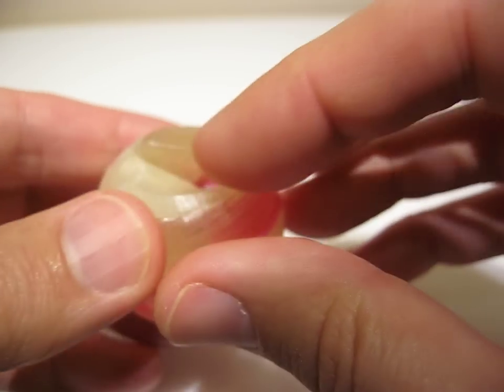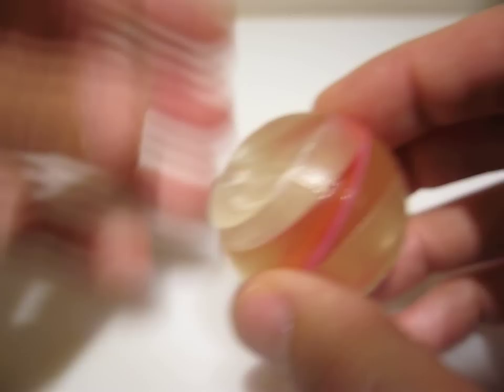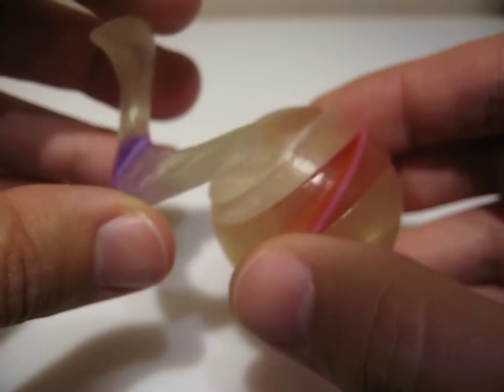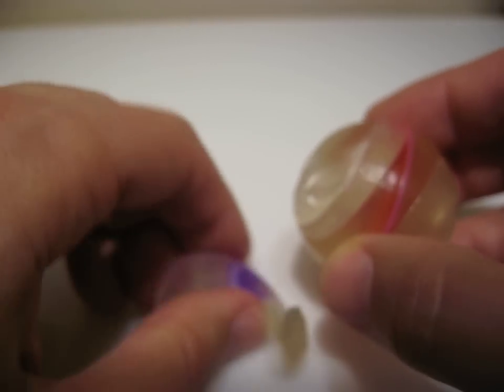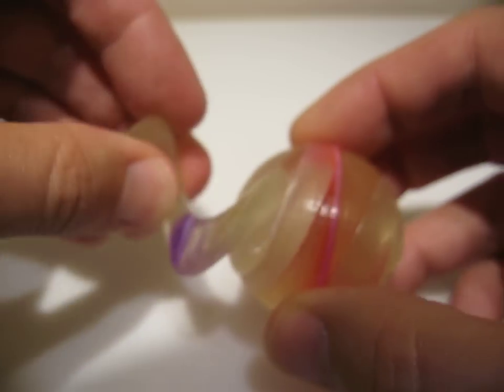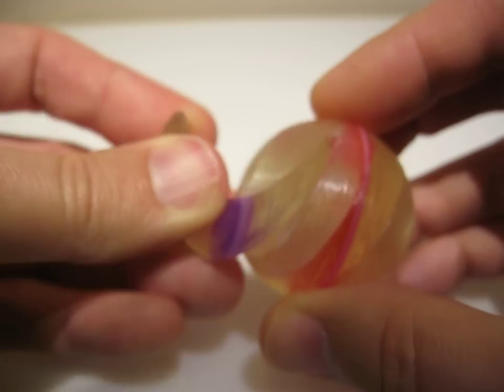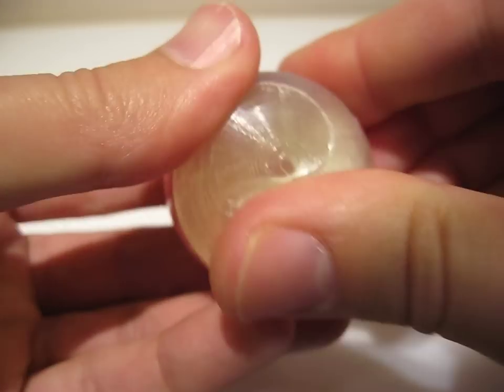And this time, there's a single opening at this end, and a single opening left at this end. So finally, I can put in the last piece, and this one doesn't matter which end goes in first. So long as I can grip it — it's kind of slippery — it slides right into the opening.